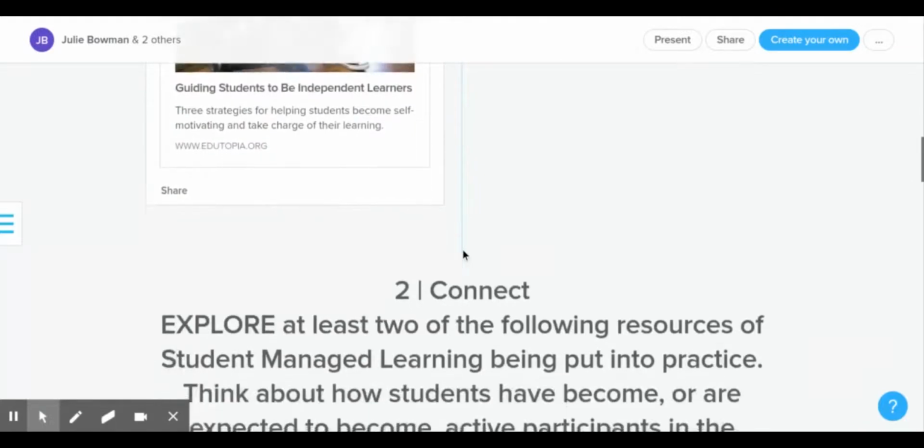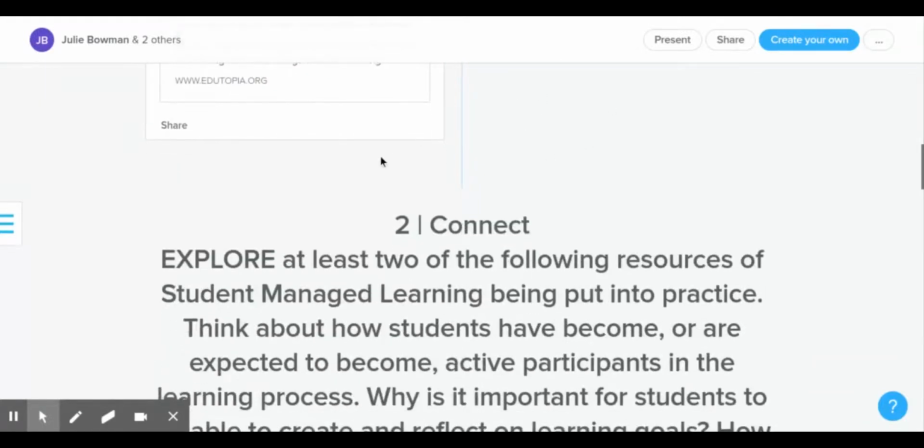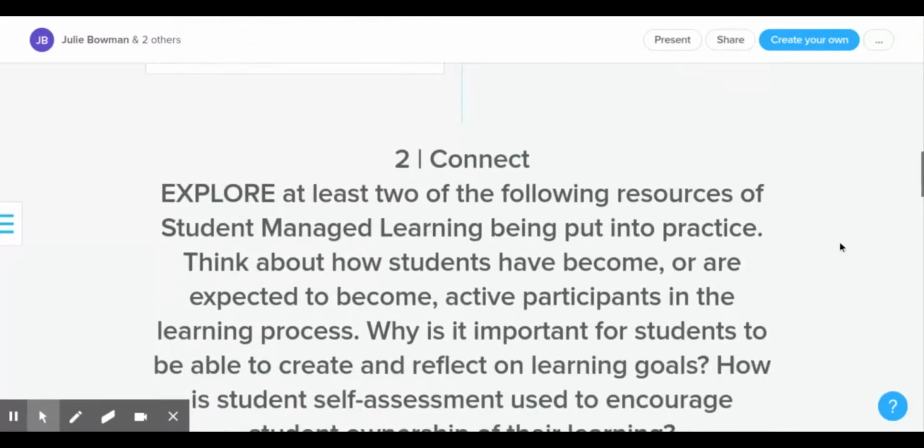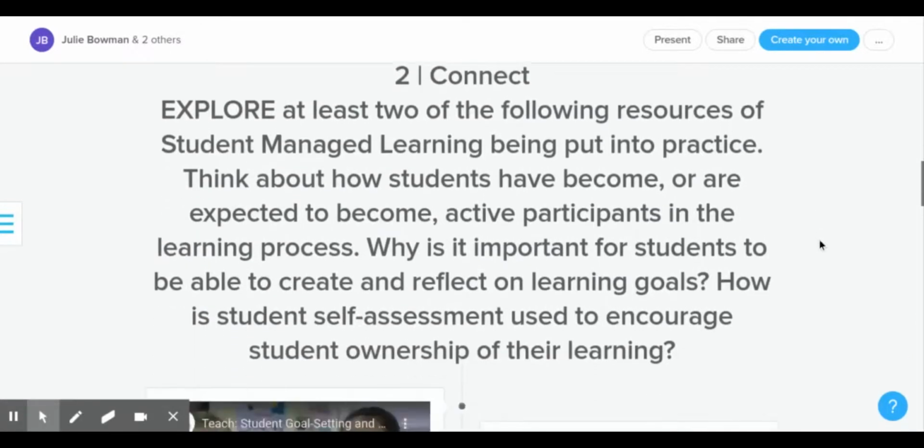Continuing down to the next section, this section is about putting student managed learning into practice and what that looks like. In this section, we're asking you to do at least two of the resources that are included. Once again, you can choose to do all of the resources, or if you feel like you've mastered it, then you may only need to do one.